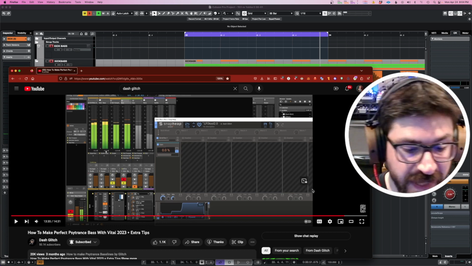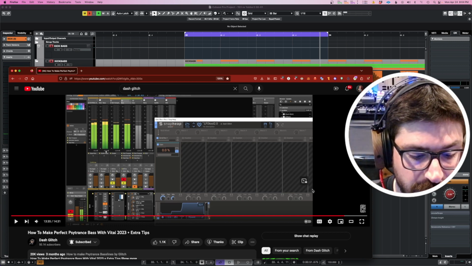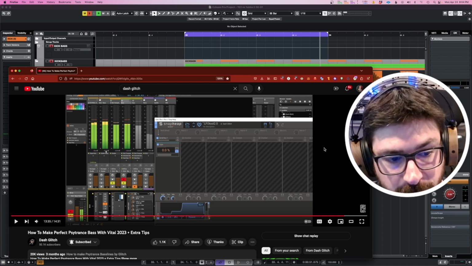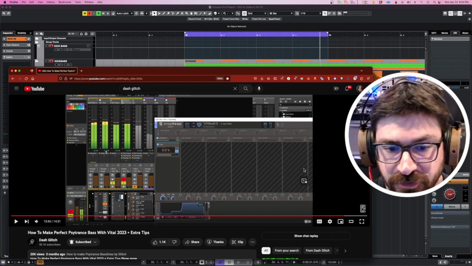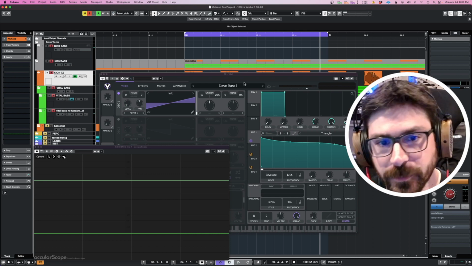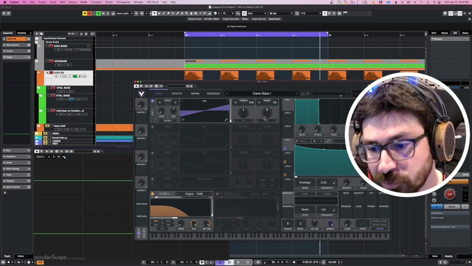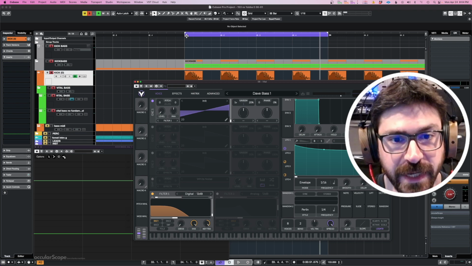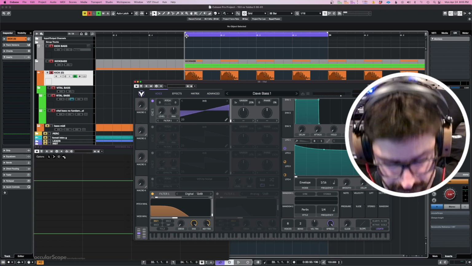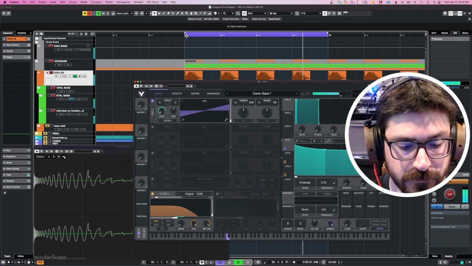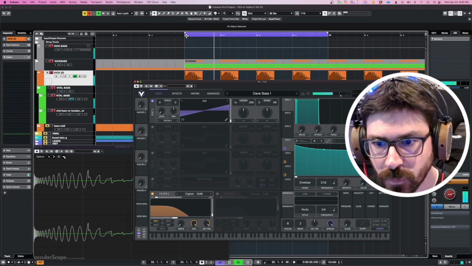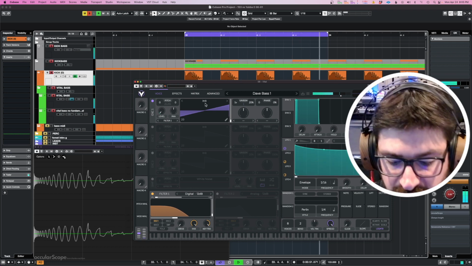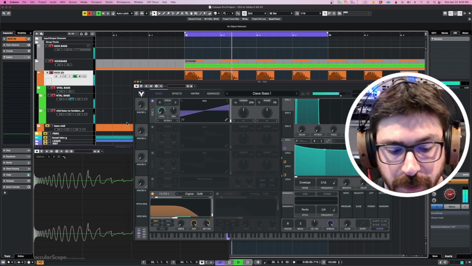Okay, so that is the bass from Dash Glitch. And here's mine, and it'll be a little different because I'm in a different key, a little bit faster. It was just for a track I was working on recently, for a Superluminal track. But anyways, you can hear what it sounds like. Okay. So, quite similar, and I'll just walk you guys through what is happening and what we're doing here.